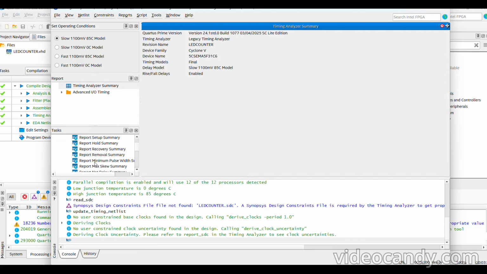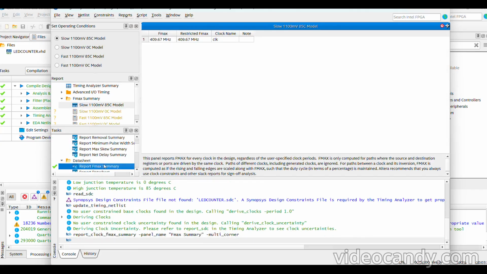And we can check the max frequency here. It's 409.67 megahertz.